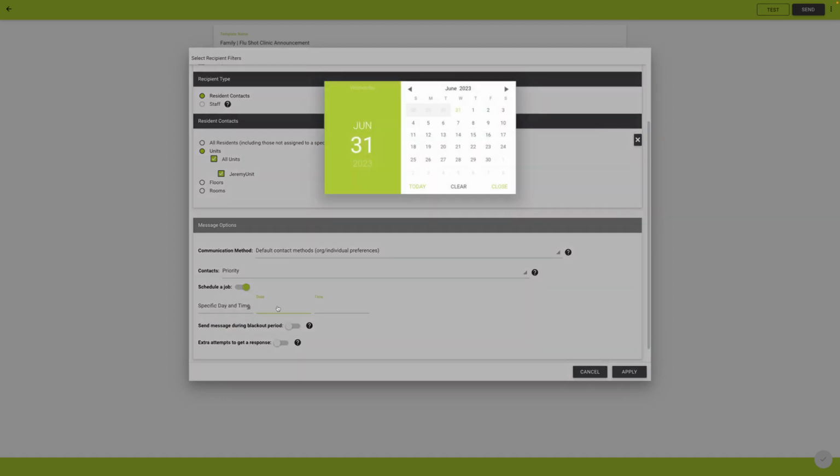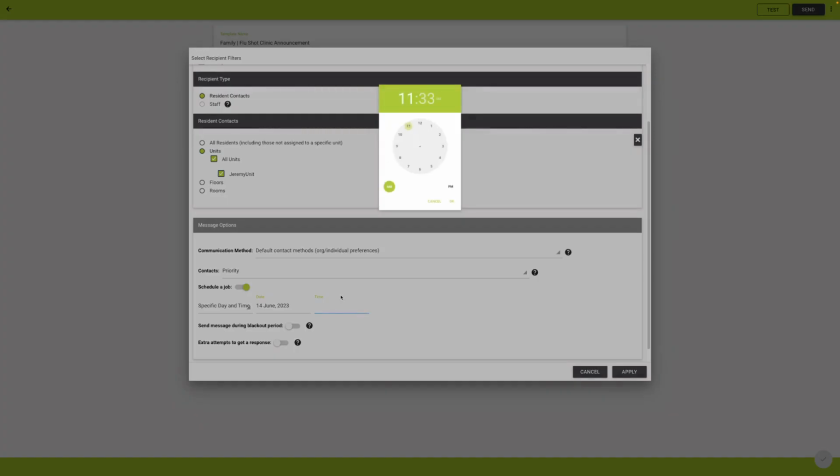This allows you to choose from a calendar the specific date you want the message to go out on. It can be as simple as the next day or 6 months from now. There's really no restriction on times. Choose your date and click close. You'll then want to select your time. There is a difference between AM and PM.